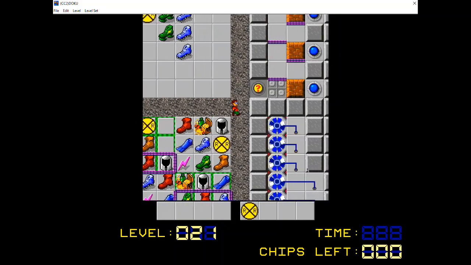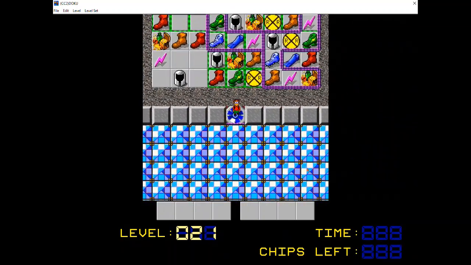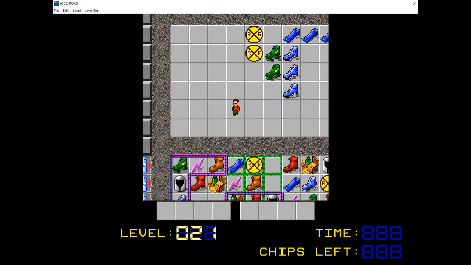I'm just gonna put that there for now, just to complete the square. I know I'm just doing a bunch of back and forthing. I could go through the teleport. I don't know why I'm not going through the teleport.